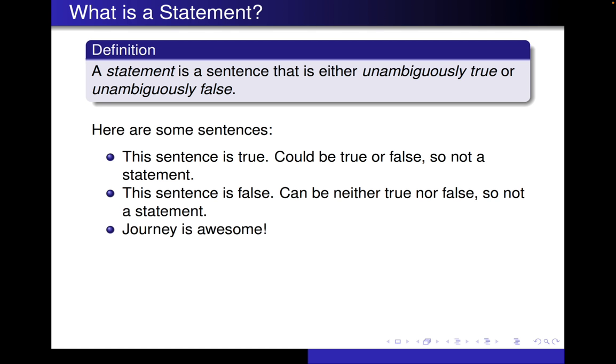Now, opinions are kind of along the same lines. Journey is awesome, which I believe to be true. However, you may say, dude, the 80s were a long time ago. Journey is not awesome anymore. That's a perfectly fine opinion. Opinions can't be statements. They're ambiguous as far as they're true or false. It depends on the person saying them.